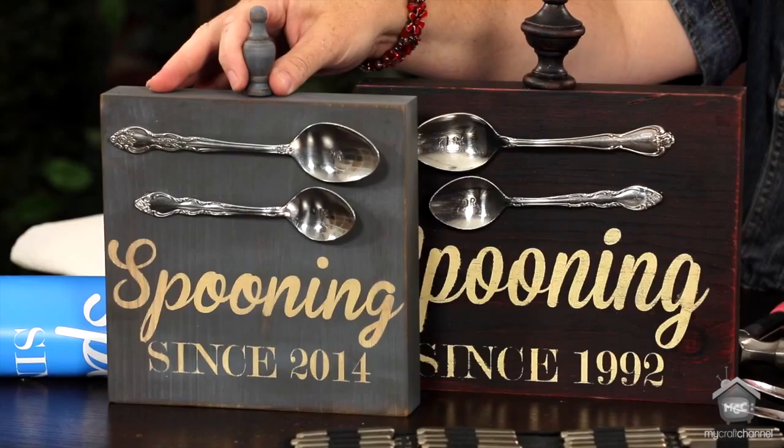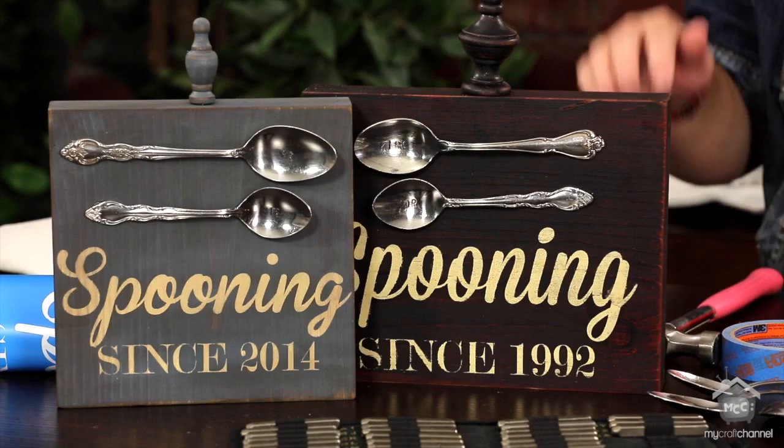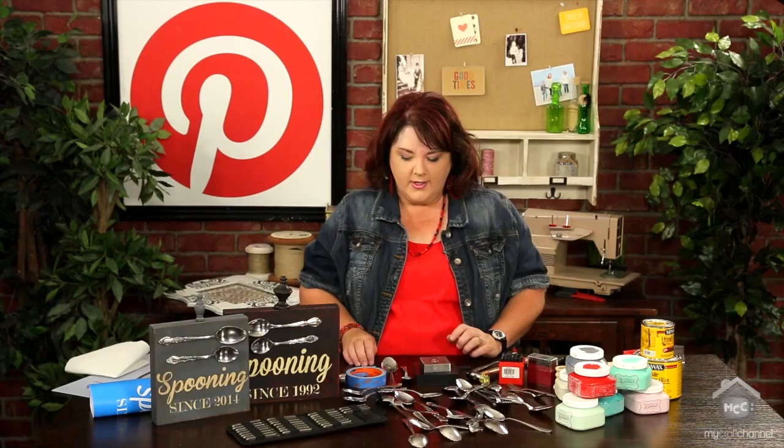Back to why I did this: I needed a wedding gift for a cute friend. This is for Mackenzie. Her and her soon-to-be husband's names were way too long — Mackenzie and Marshall was not going to happen on the spoons. So I went for Mr. and Mrs. I did do on my spoons mine and my husband's names because we're only four-letter names, so that was easy.